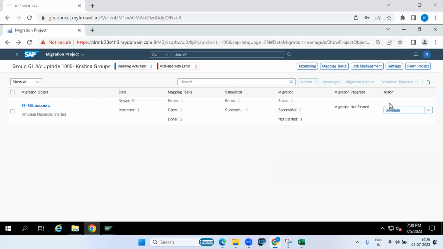This mode will check the configuration of the system. What is my length? What is my OBD4? What are my account groups? Are all the activities there or not? The system will check this activity. The configuration means OBD4, OB13 and account groups. It will revalidate this. There will be no refresh button. Don't refresh it either. The system will get that automatically. If it has succeeded, it will show successful. If it is an error, it will show the error here.